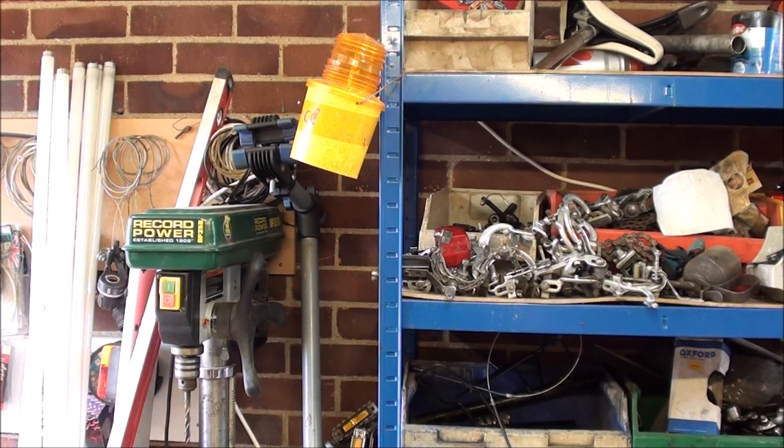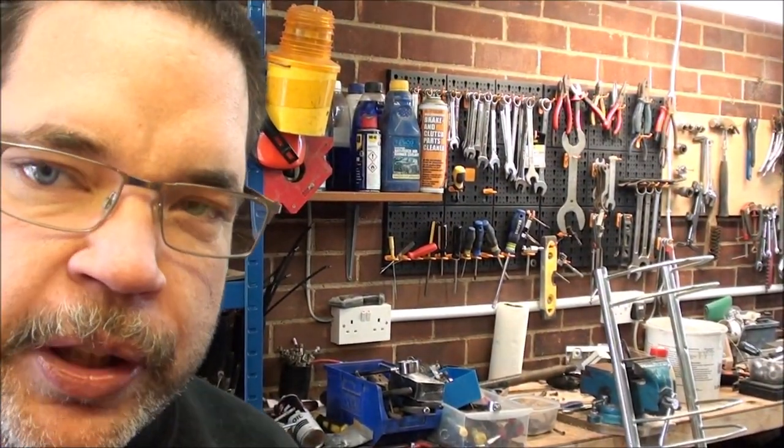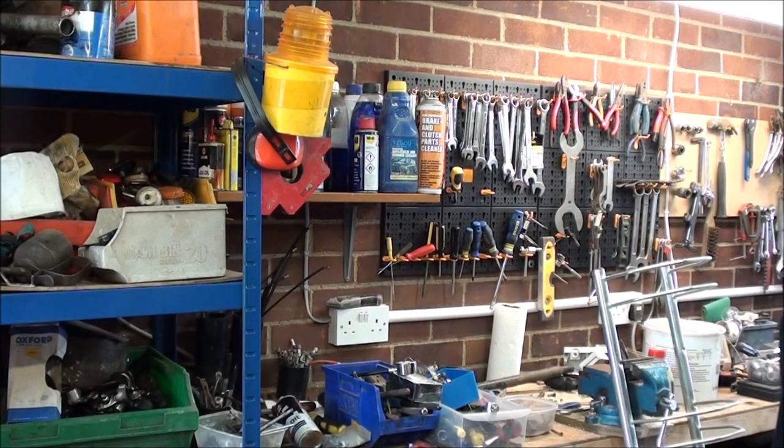Oh, I'm glad I checked that, because that back wheel and that axle is not in there straight. I was just putting dust caps back on wheels before I lose them. Do you know, I might actually order another one of these tripods so I can specifically leave that here, and then eventually invest in another camcorder so I ain't got to keep bringing that one over. Oh no, I'm still off camera because I still can't point it properly.